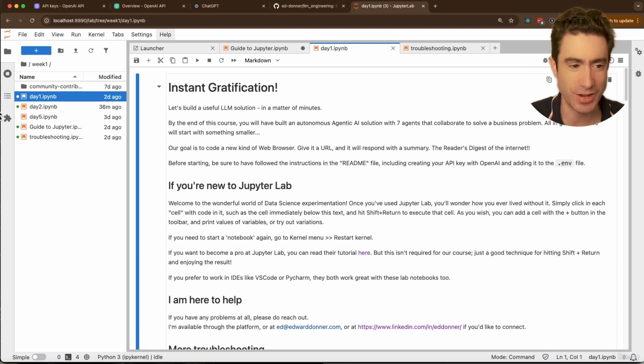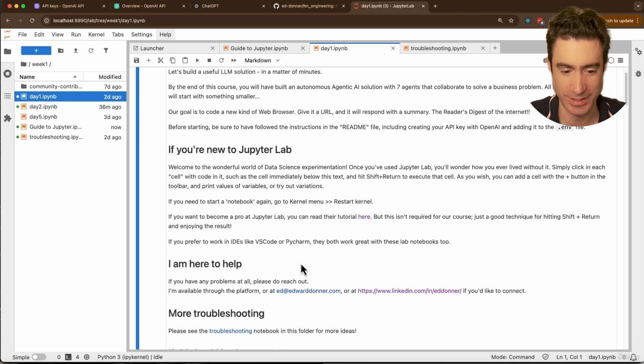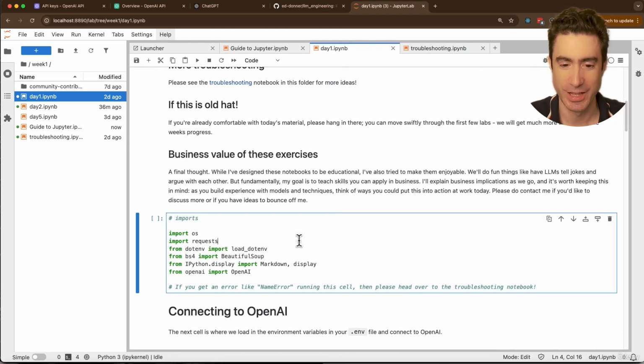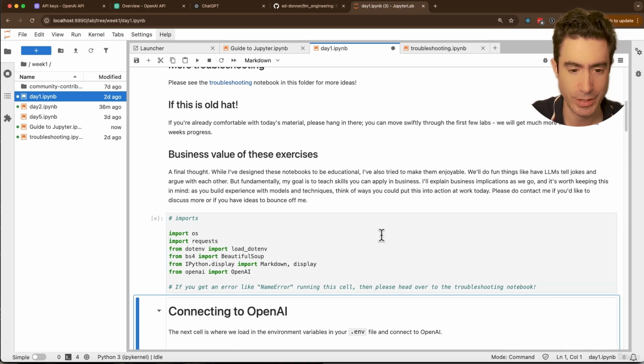But otherwise, we're starting with the day 1 notebook. Generally, during this course, we'll have a separate notebook for each day so that you can go through and learn from that day and do the exercises. Okay, the first thing we start with is some imports. I often like to put the imports at the top. You have to execute the code in JupyterLab from the top downwards, and we'll start by clicking in this import cell, holding down Shift, pressing Return, and that runs.